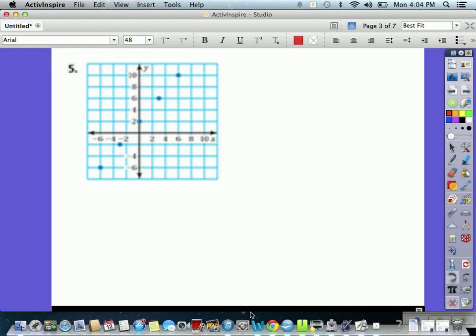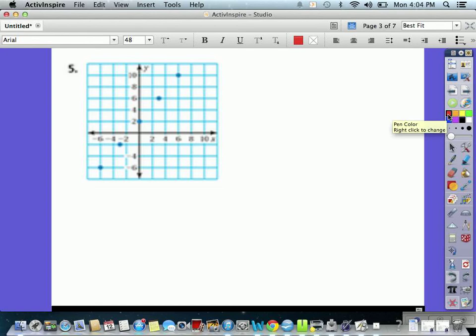Now, the first thing that we would like to do when we get ready to solve this problem is to look at your directions. Your direction states on page 261, number 5, use the graph or table to write a linear function that relates y to x. So the first thing we're going to do, we need to find 2 points on this graph to plot.